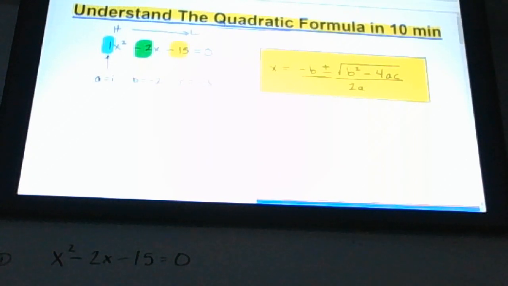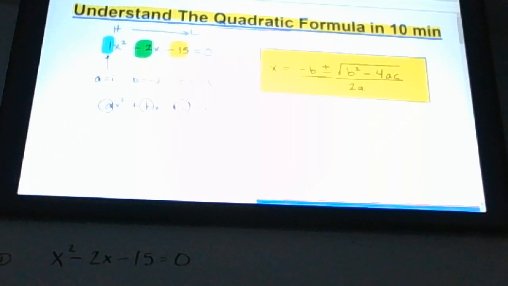So a general form to use a quadratic formula is ax squared plus bx plus c is equal to 0. So if you have a polynomial equation in its general form, the number in front of the x squared is a, the number in front of the x is b, and then the number out here by itself is c.